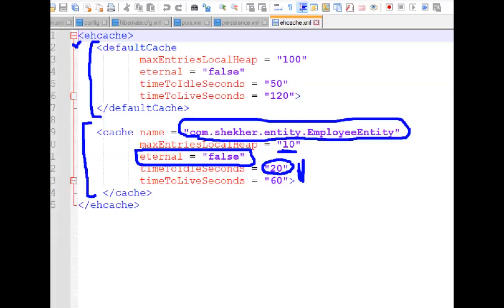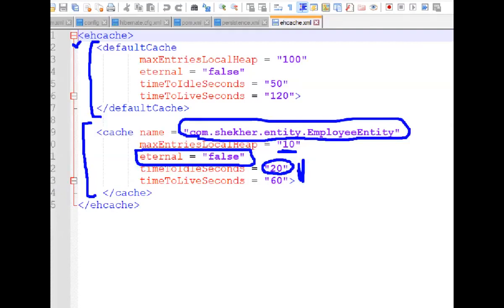If you don't set the cache name, those entities will go to the default cache. Suppose I have an employee entity and a department entity. For the employee entity class, I configure it to sit in the employee entity cache.